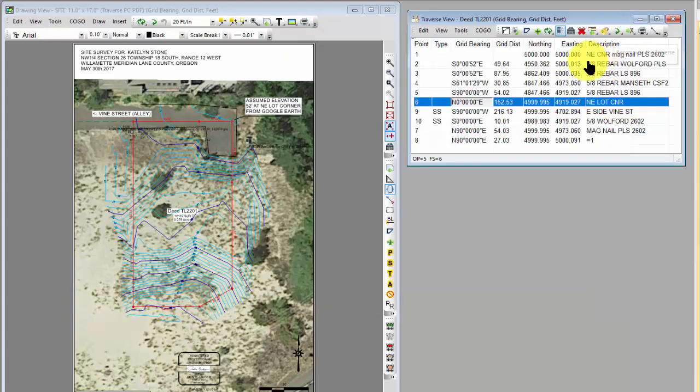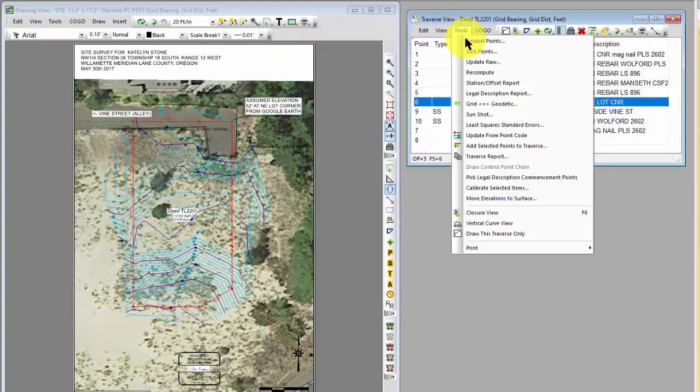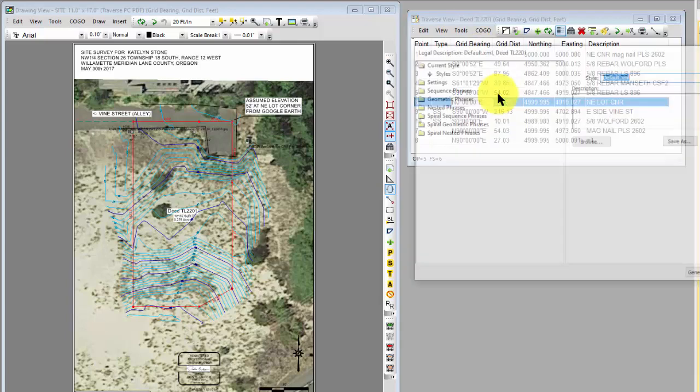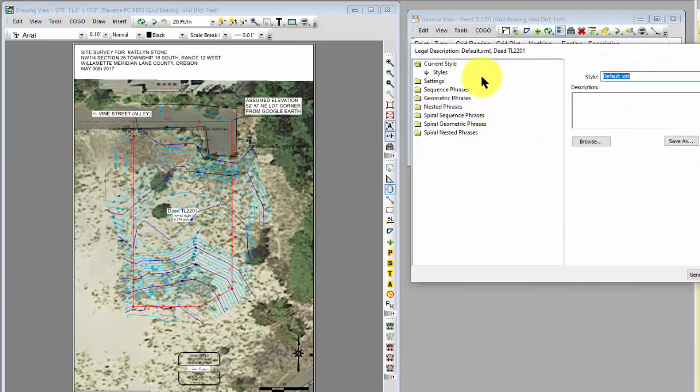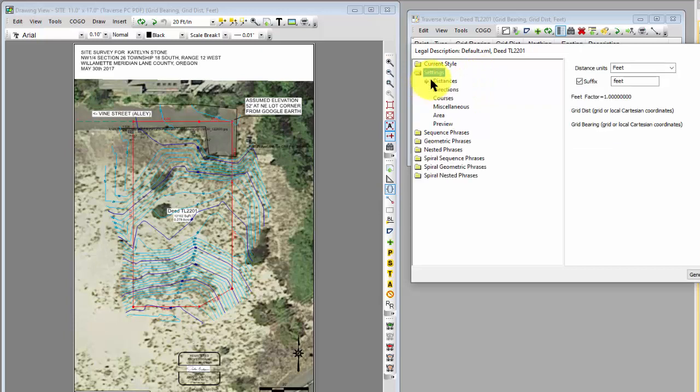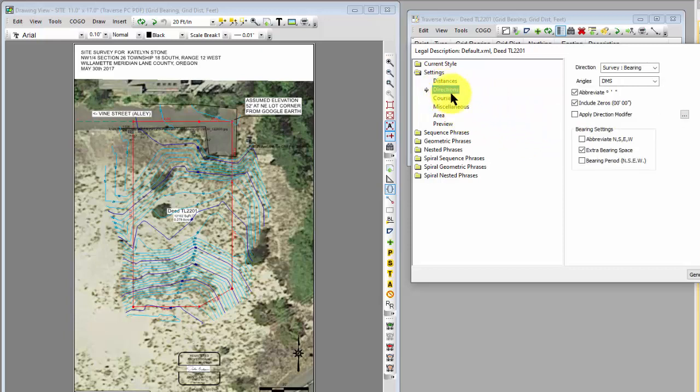What if I want to generate a legal description? So here's my legal description report. I can pick a template or whatever I want with that. And then let's take a look at these settings here. So distances, it tells me, are grid distances, and directions are grid bearings.